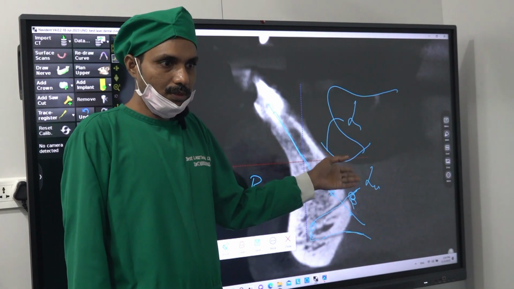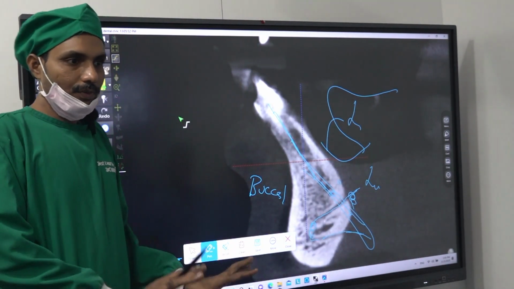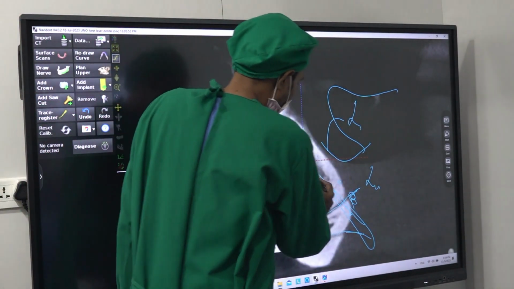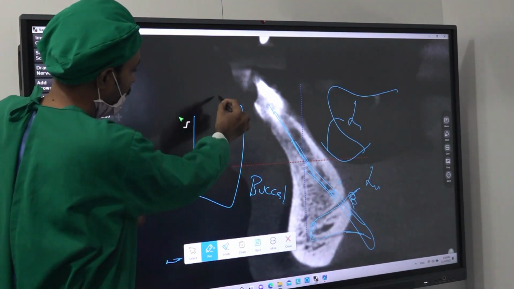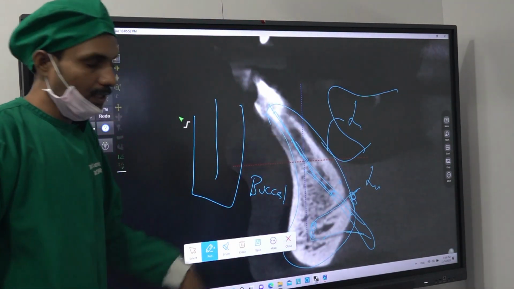In our old X-ray CBCTs, when we see, the implant will be going like this. Luckily we escaped. So if you rest, because the bone is not like this. You hold like this and you drill. The bone is something like this kind of C shape. This is called C shape.